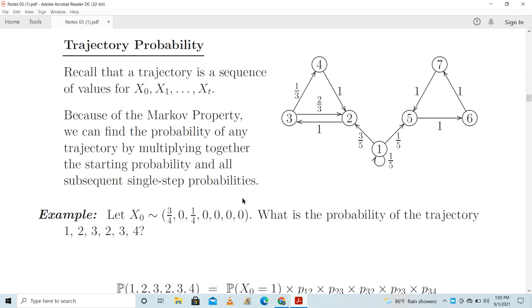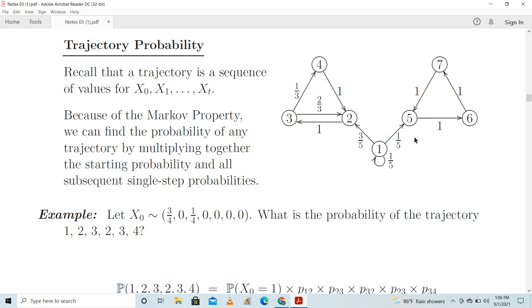Trajectory probability. So in this case, what is a trajectory probability? We know that in a stochastic process, you have a number of states. For example, if you look at this transition diagram, you can see you have 7 states here. Let's say I'm going to start from state 1, then go to state 5, then state 7, then state 6. Likewise, I can start from any state and reach the other states as I like.